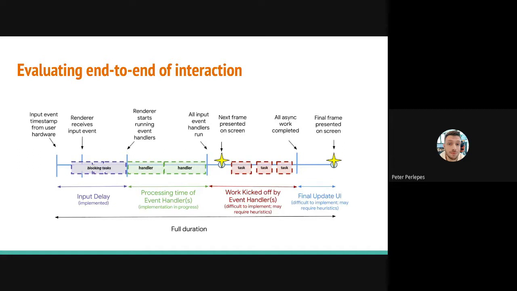The specific point where we say work kicked off by event handlers: what I see on some websites is people trying to skip some of the Web Vitals checks, at least from the SEO perspective. What they do is define the loading of some third-party snippets after the user has just scrolled.